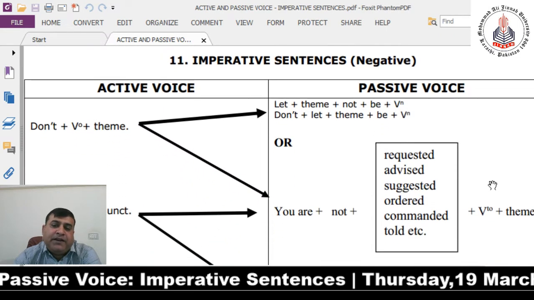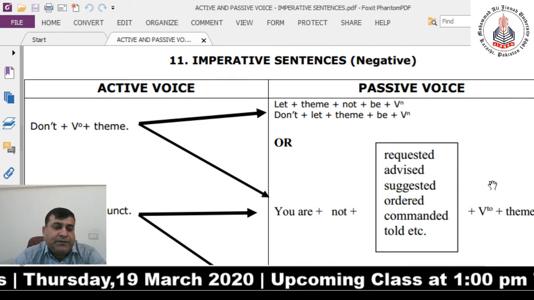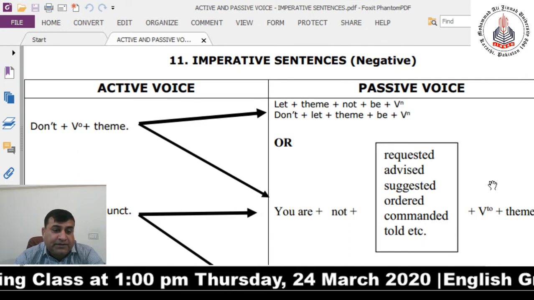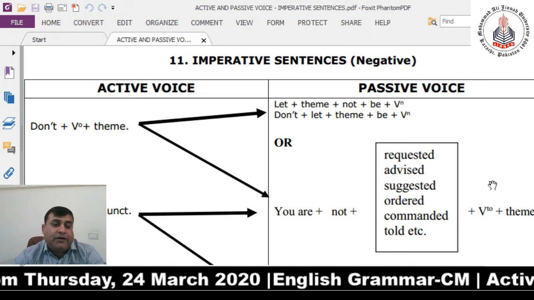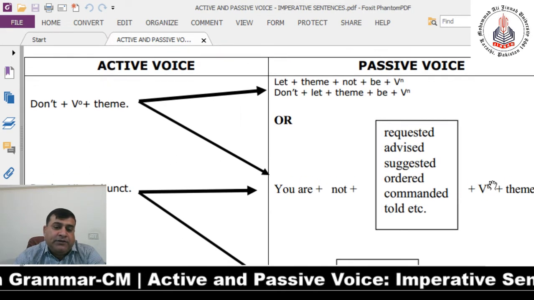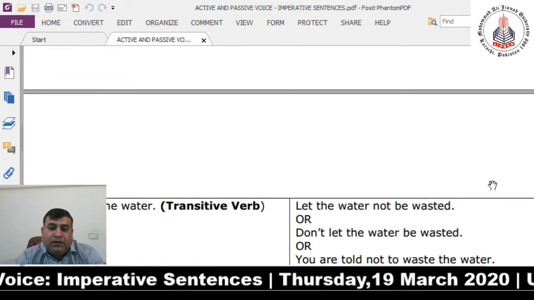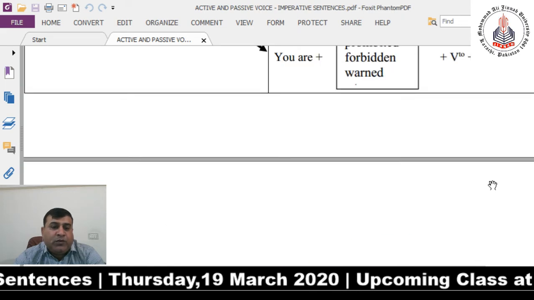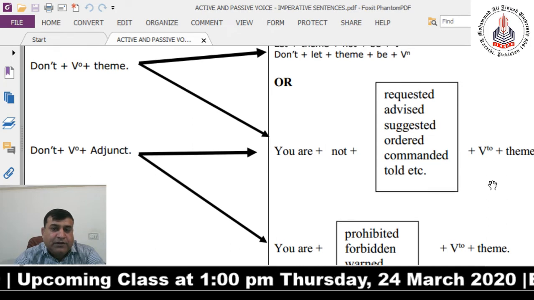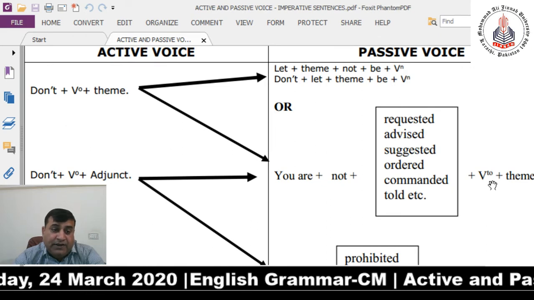Okay, now in imperative we can also have negative sentences. In the first example we were asking people to do something, but here we are asking people not to do something. So we are stopping someone, we are prohibiting or forbidding someone. So when you have the negative one, like you can see here in the structure, "Don't waste the water". If it is going to be "don't waste water", we are stopping people from doing something, we are prohibiting people. So then there are the two rules once again. As I said, it can be both a transitive and an intransitive verb.